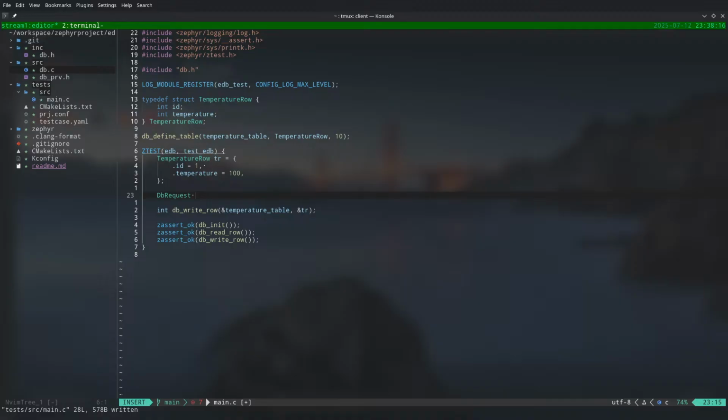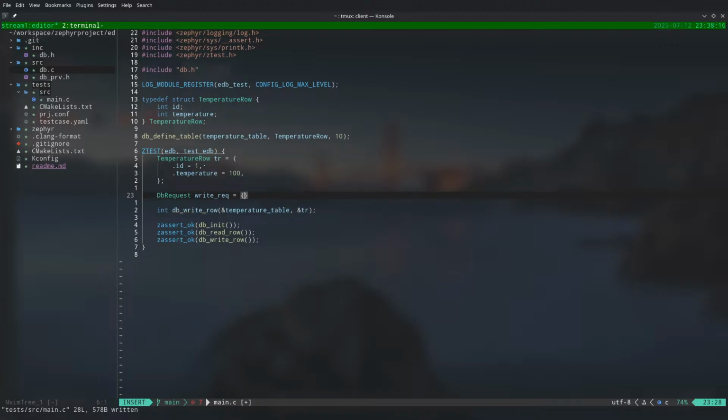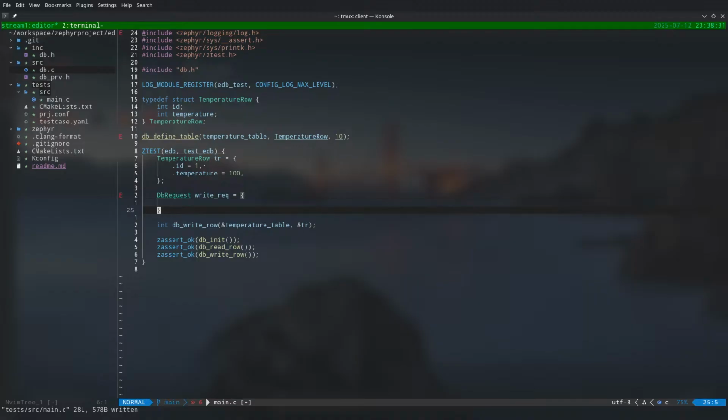Let's just say user wants to write request. What this thing will contain, I have no idea. Okay, so this information is not known, no problem. For the time being, I'll just simply put some dummy variable as 1 and forget it. Actually, I think I know what it will contain.